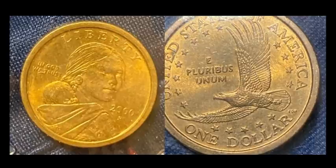So here's one. I mean, if you guys aren't looking through your, or even going to the bank rather, looking for these golden dollar coins, I'm telling you, you're really missing out. This is a 2000 Philadelphia Sacagawea dollar, and it's the Wounded Eagle variety. You could see actually that die gouge right here that everybody looks for, and that's why it got its namesake. So this one, the Wounded Eagle, you're never going to believe this. The coin obviously is circulated. Sold for $428.50. That's like a car payment to a lot of people.